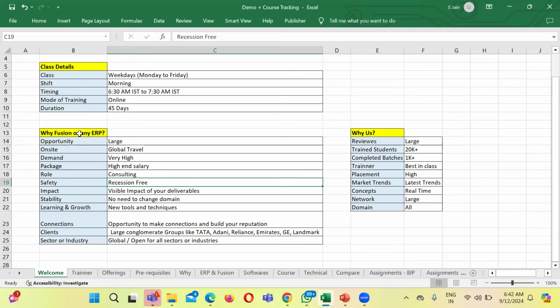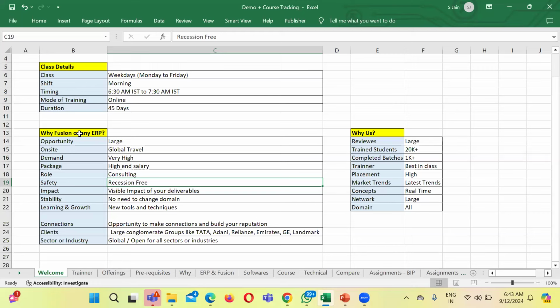Okay, so only the larger, bigger customers like Reliance Group, Adani Group, Emirates Airlines, Fly Dubai, very big organizations who have multiple numbers of people working across the globe, can afford to implement these sorts of ERP tools. Since these tools are so expensive, you always get an opportunity to work with large customers who have their brand name.